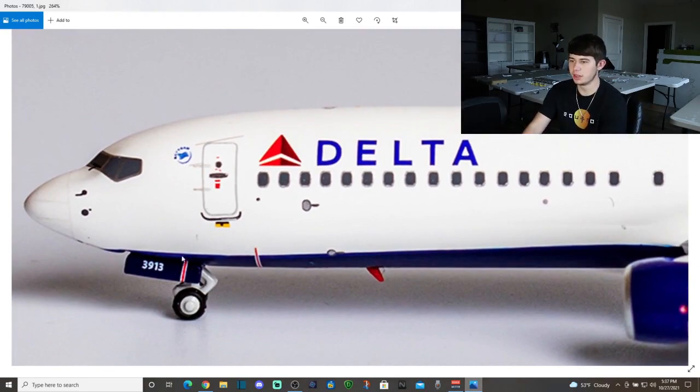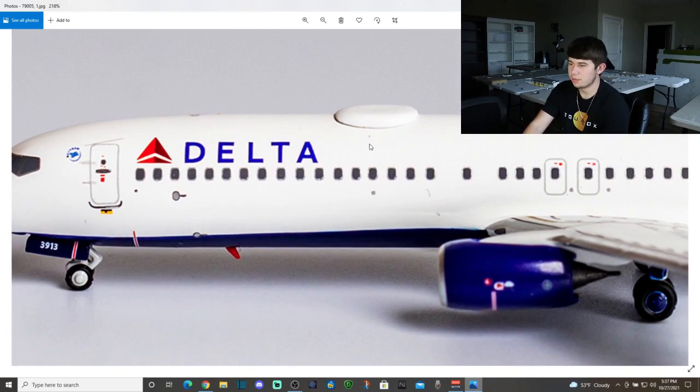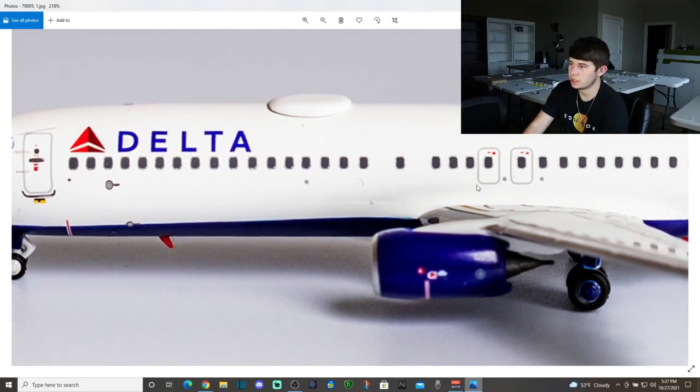3913 to registration's 913, and then 3 probably stands for the aircraft in the fleet, something like that. Or how it stands in the fleet overall, the 737. L1 door and then Delta billboard titles. You can definitely see that blue, and we'll re-illustrate that pointer. You guys kind of saw the waffle picture. That's kind of what I was getting at with that. First class into some premium economy into the normal economy.